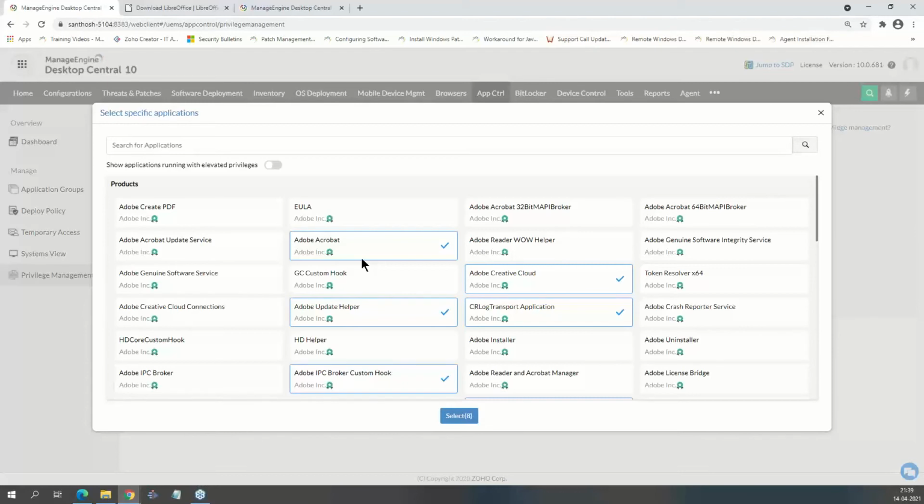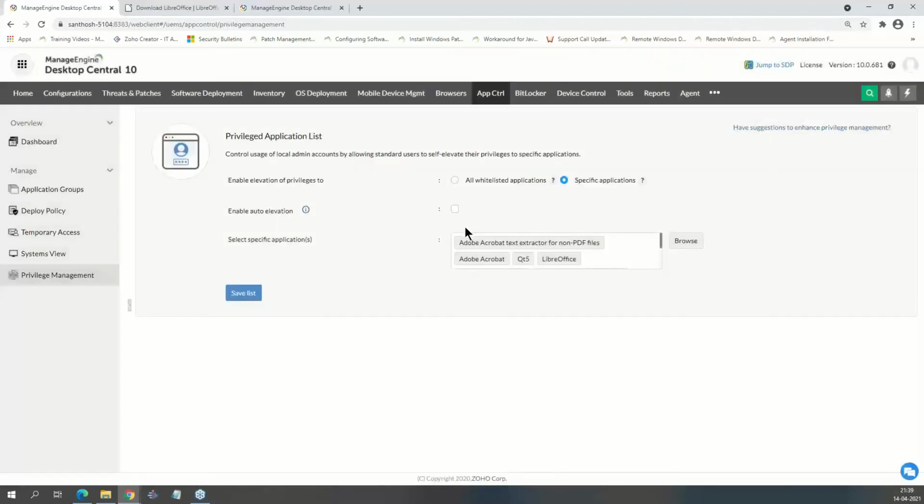The user does not need elevated privilege at all. So you don't have to provide administrative privilege for the users. Rather, you can specify which application requires administrative privilege so that our agent will take care of it whenever needed. By this, John is reducing the risk of unauthorized applications in their platforms. If they require any applications, John can push applications through Desktop Central, and he can put access level controls using application control as well. So that's an additional layer of security.